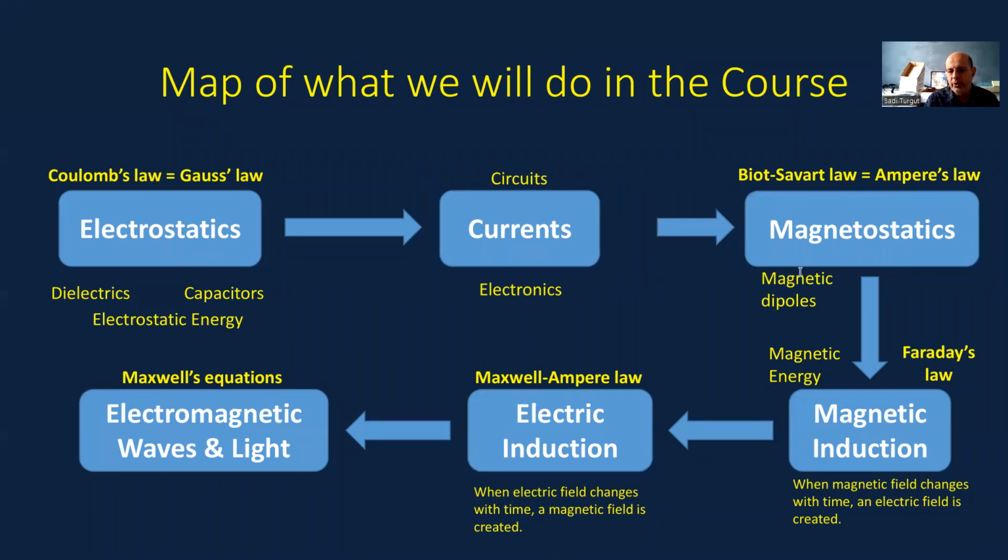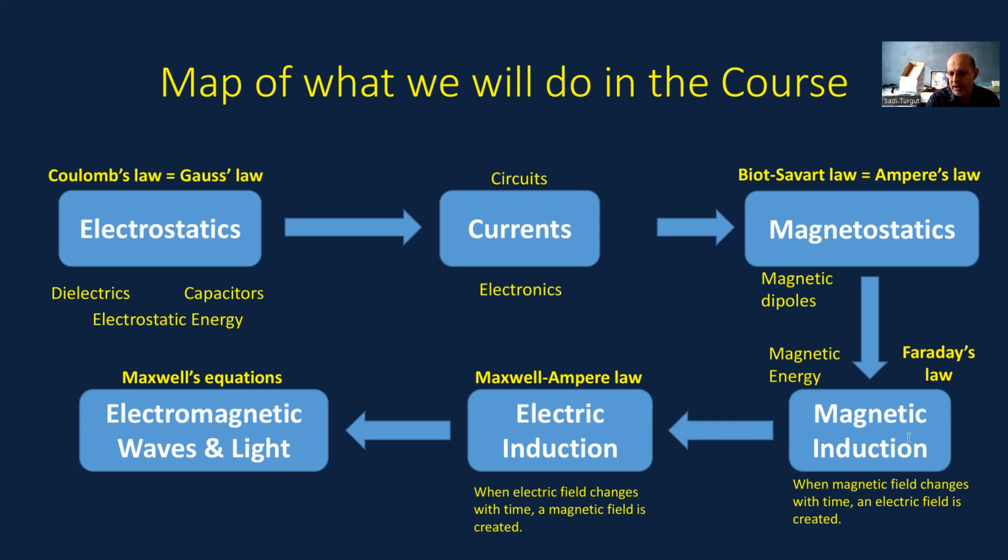And after that, we are going to pass to magnetostatics. So this is just like electrostatics, but we will be talking about the currents which are not changing with time, all right? So there will be some currents in that circuit, and we are going to talk about the magnetic fields produced by them. And the magnetic field would also not be changing. So that's more or less towards the end of the semester.